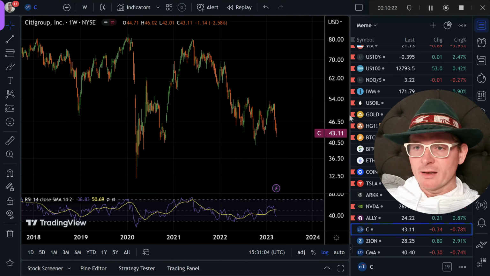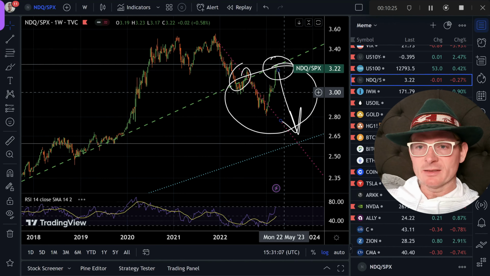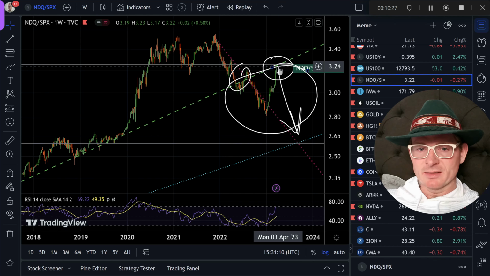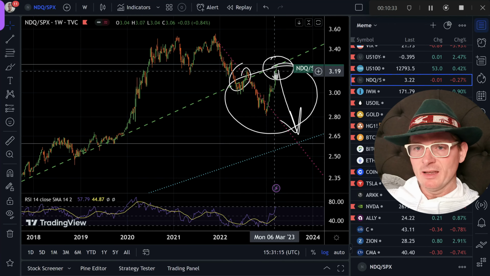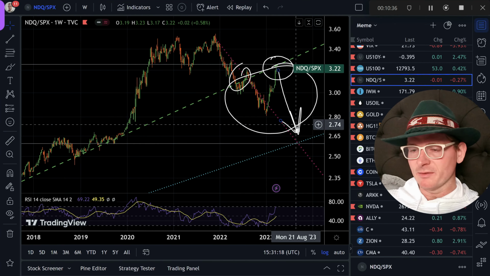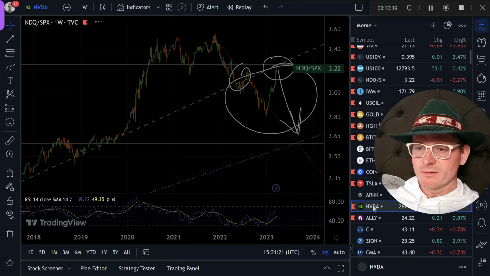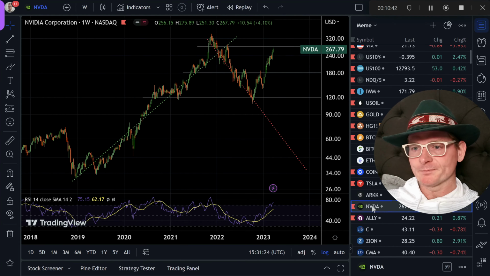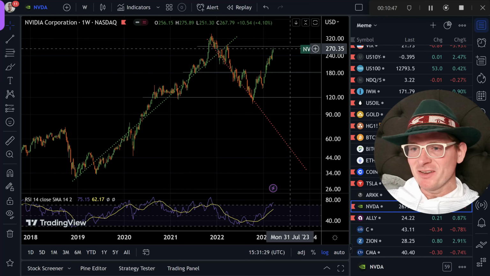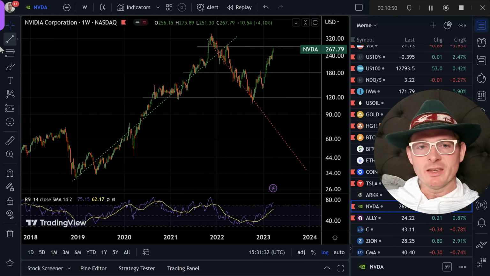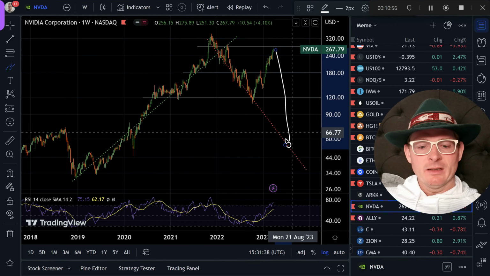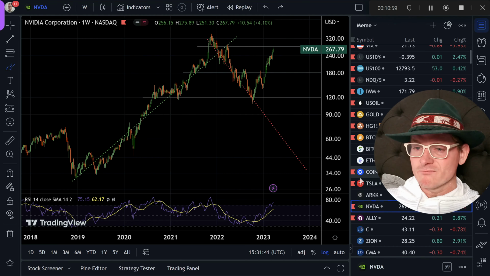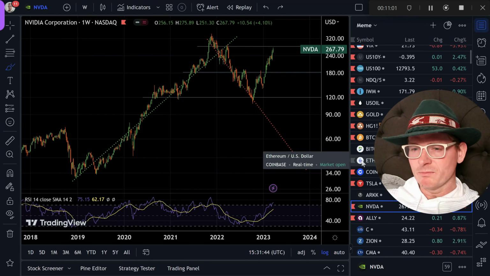And then other than that, we have the Nasdaq versus the S&P running into resistance here. The dominance of the Nasdaq has been going up a lot the last couple of months, but it's back testing the trend line, and that could reverse now, which would be bad for the Nasdaq, bad for NVIDIA. So that's one idea. It's scary shorting a stock that looks this strong, but you can see the downtrend, and if it reverses and goes down, there's a long way to go. Yeah, so that's NVIDIA, that's the banks, oil, those are the things I'm looking at shorting.